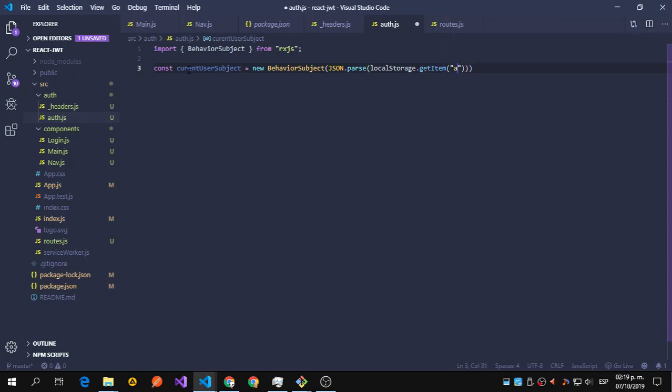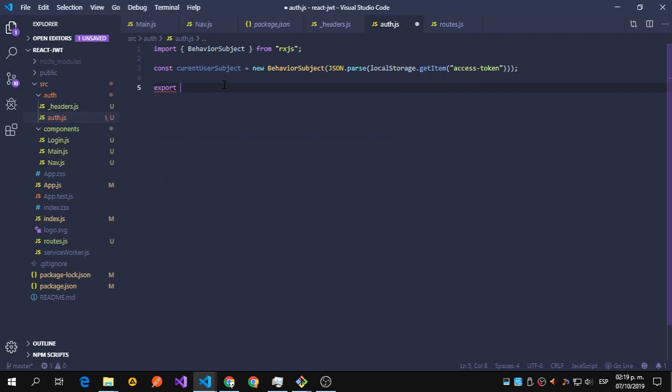We're going to store the access token, that is the name we're going to give to the token that is going to be sent by Node and Express. So we're going to create a new observable from the local storage getItem, and we're going to look for the access token.